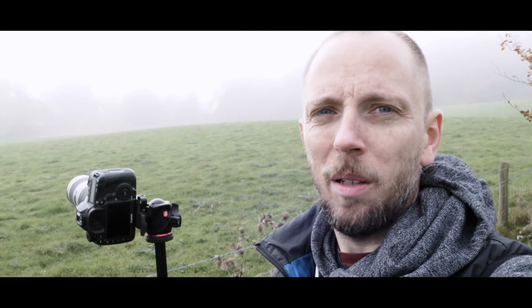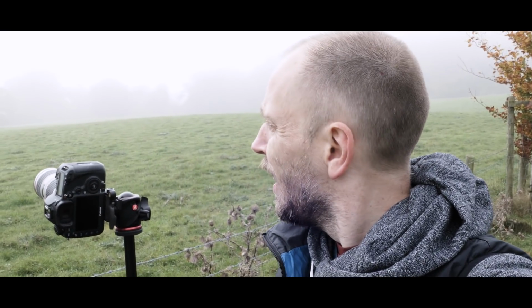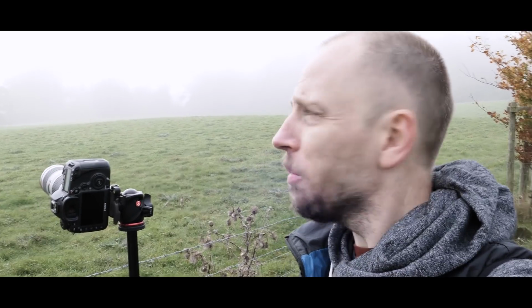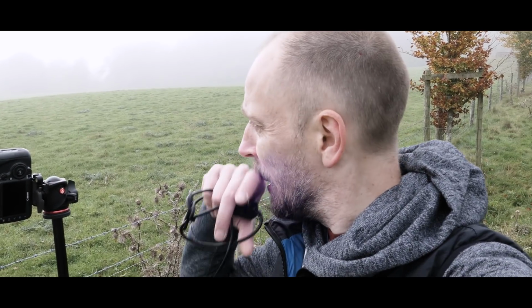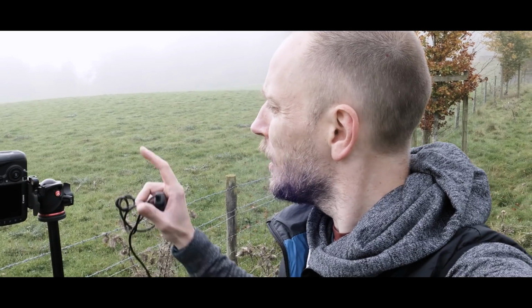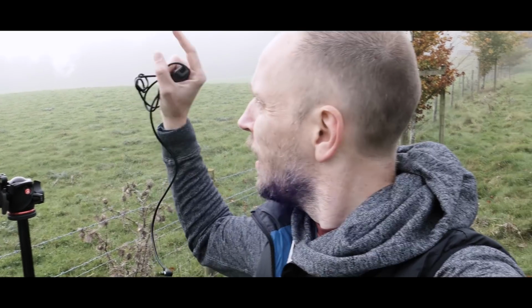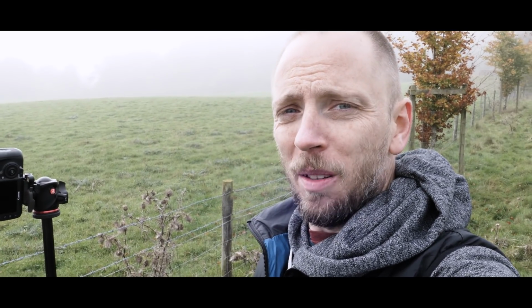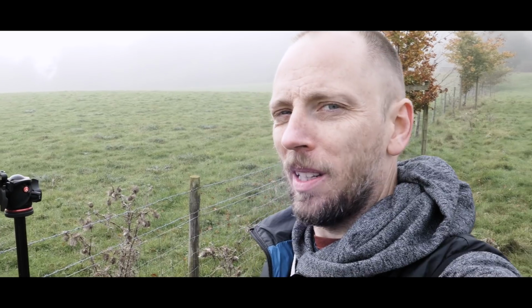So I've got the camera set up now, and I'll show you my composition in a sec, but the problem I had is that in the time between my test shot and getting set up, the sun's moved over, and what I wanted to do is have the tree dead in the centre of the frame at the very bottom, the sun right above it. So I have to keep moving and waiting for the sun to go back behind the mist to get the shot that I'm after.